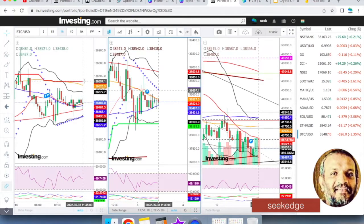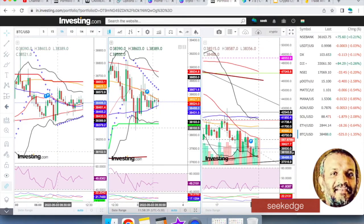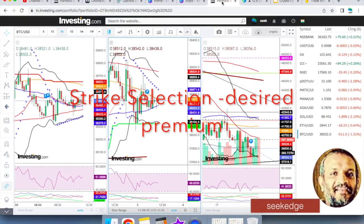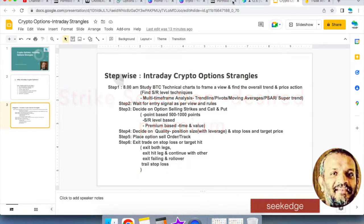You can use any method, so I'm not specific here. This is how I trade sometimes. The super trend can indicate a trend. If the super trend is bullish on all the time frames, it's likely to be bullish, and you can take directional trades. If the super trend is bearish, you can take a short trade. If it's a mixed picture, where you get a sideways indication from a combination of price action, super trend, moving averages and RSI, which are momentum, trend and moving averages, then take trades for non-direction. The strategy we're learning is a non-directional strategy.